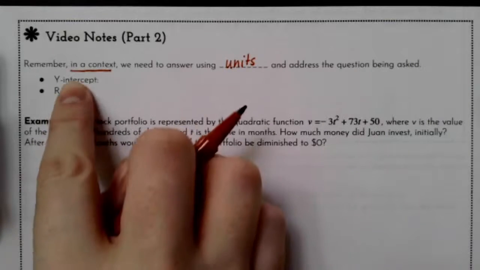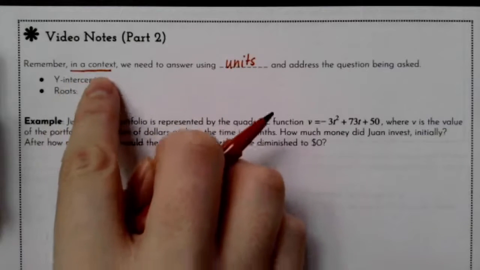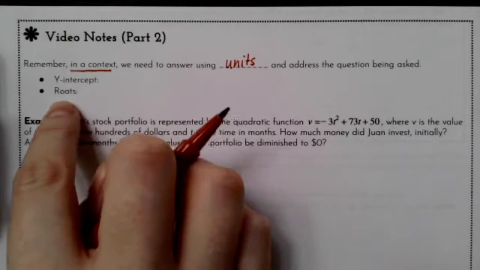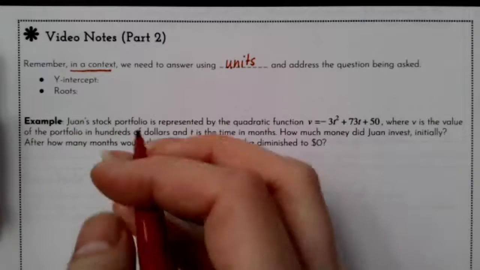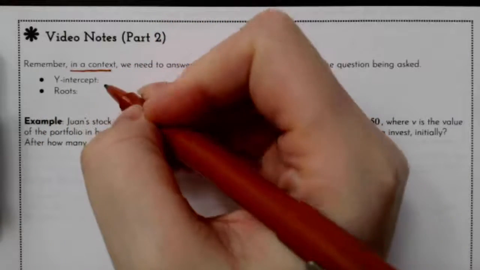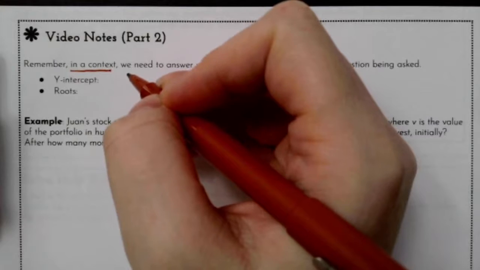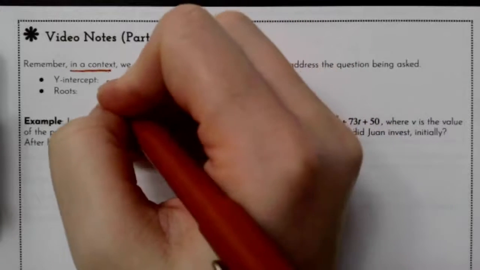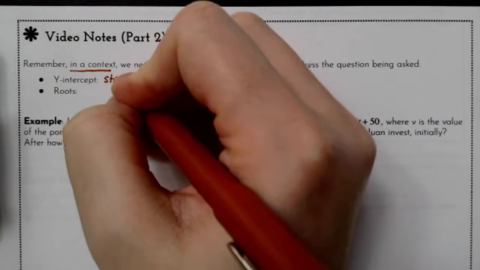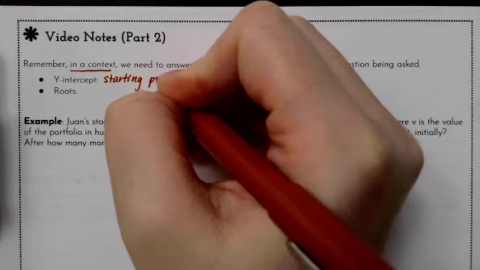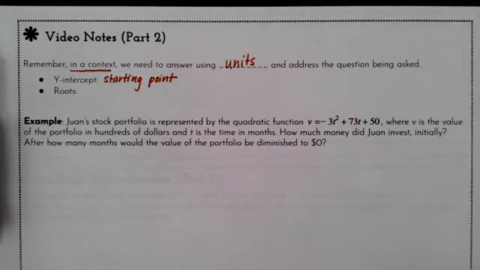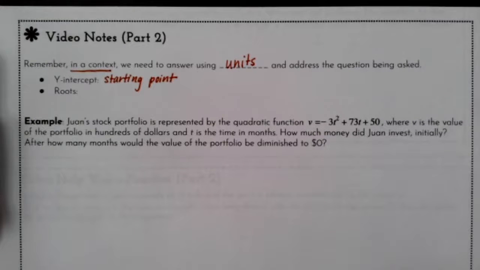So the first thing we need to talk about is that typically problems will ask for one of these two things. They'll either ask for the y-intercept or the roots, or even both. The y-intercept we've talked about in first semester. It's a little bit different with quadratics, but it's the same concept. The y-intercept is just the starting point. If a problem's asking you for anything that involves the starting point, you are actually looking for the y-intercept. You don't even need to use the quadratic formula for that. You just need to find the starting point, which I'll talk about in the first problem.